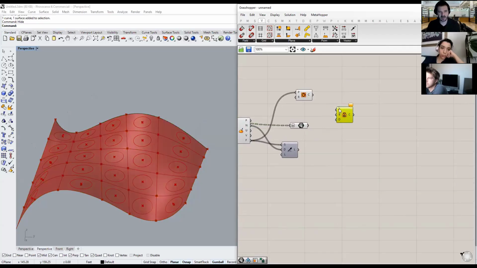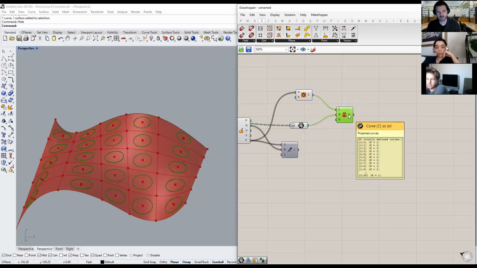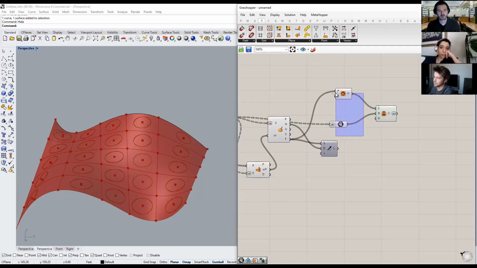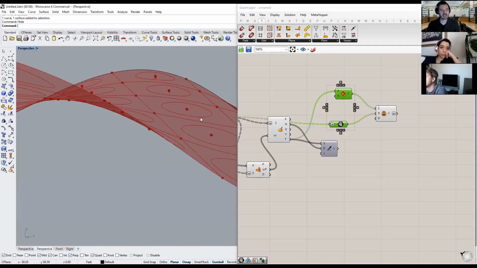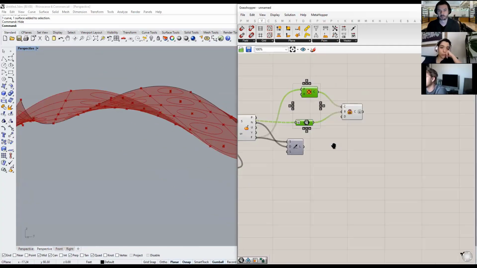And so it's take a curve, take a B-rep, which is a surface. Maybe let's make it hard. And you should get the projected curve. So curve. Boom. Now it doesn't look like anything happened, but I assure you it did. Let's go ahead and hide these. So now these should be on the surface. You should not see any weirdness with them.